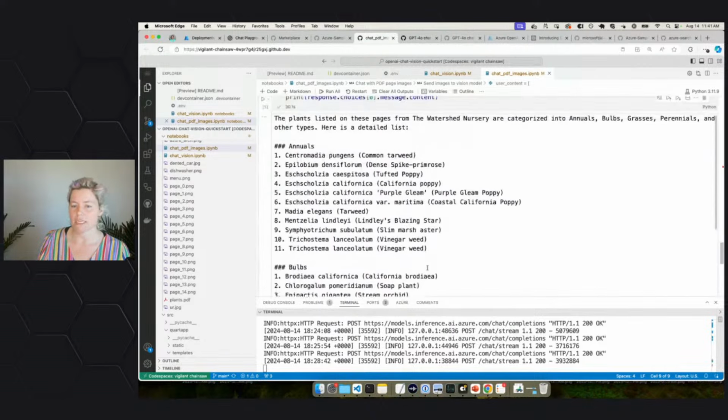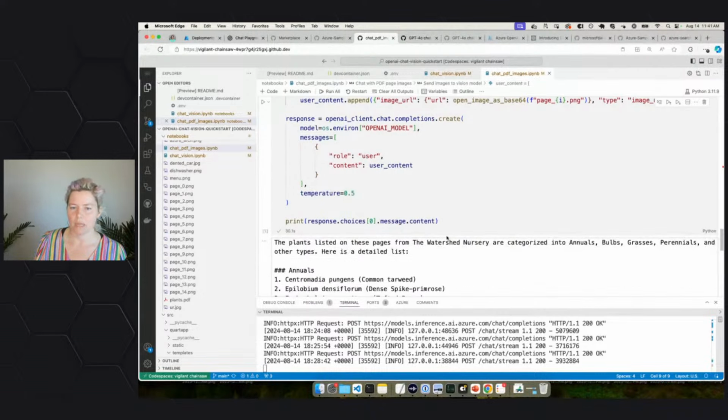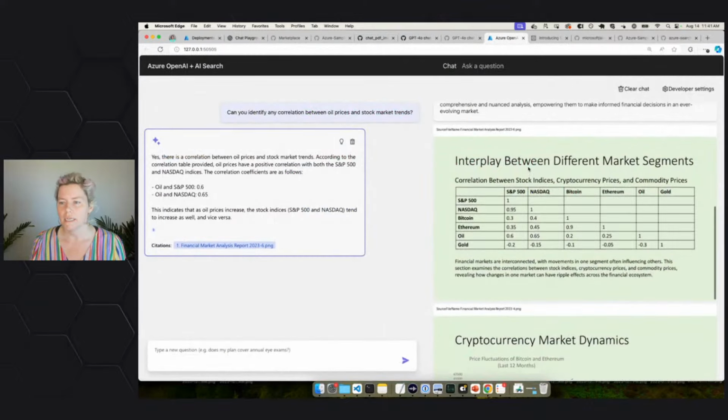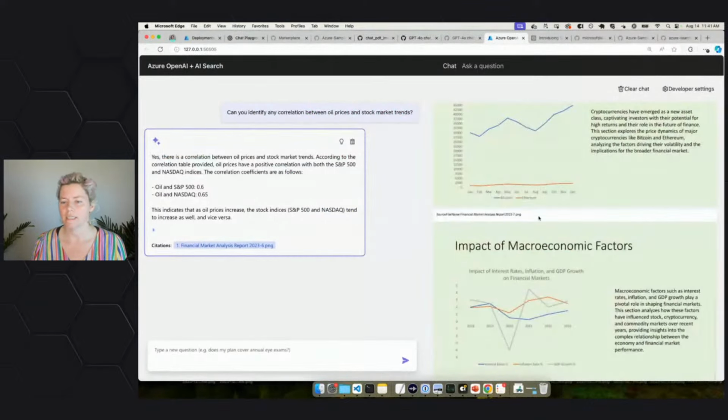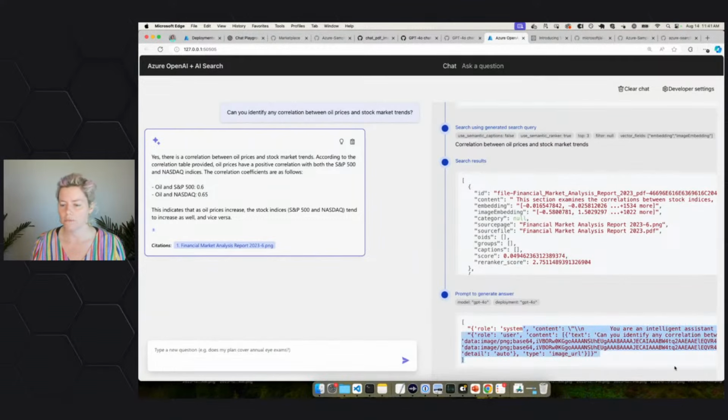That's a cool thing. It can read a lot, and it can answer a lot of questions. So this is basically what we're doing here: sending multiple images and multiple bits of text and asking questions based off all of those things together.